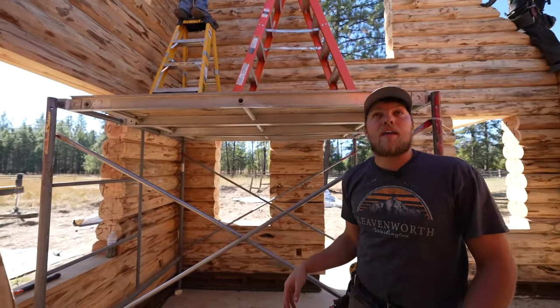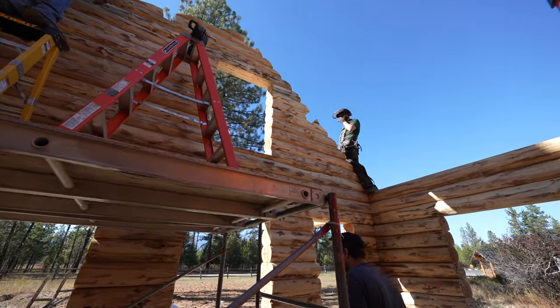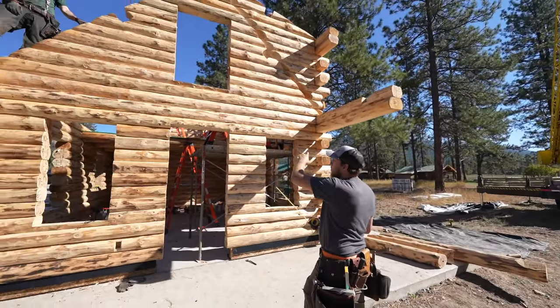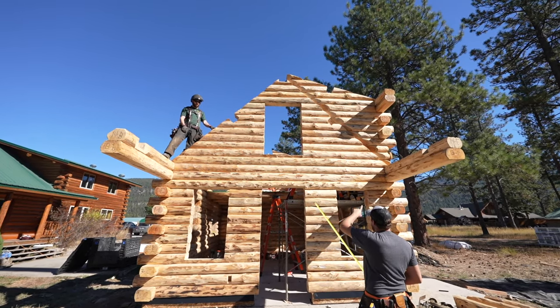The next step is gonna be putting in the roof beams, there's three of them, but before we do that, we'll come out here. There's a beam that goes across our overhang right here. It's just the bottom chord of a little decorative truss. And before we put our purlins in up there, we'll put this in.